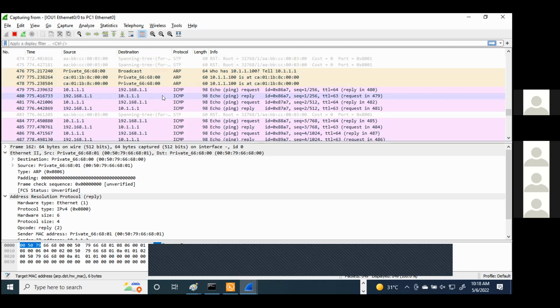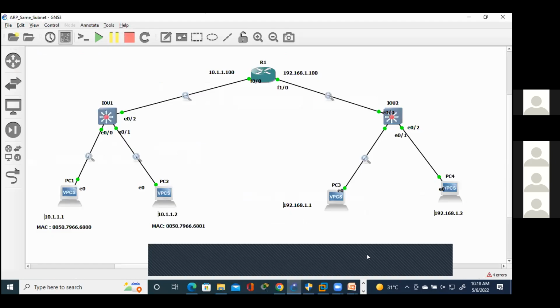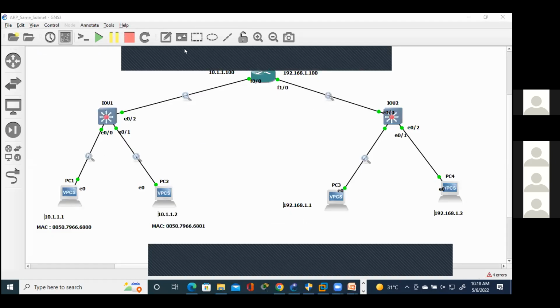So how is it going to check? By performing the AND operation. Now, can you tell me whether both are in the same or different subnet? Different subnet. If it is a different subnet, see, first of all, routers will not propagate the broadcast. That is why the first class, which I told you, basics of networking. The switches used to forward the broadcast, but the routers will not forward the broadcast.